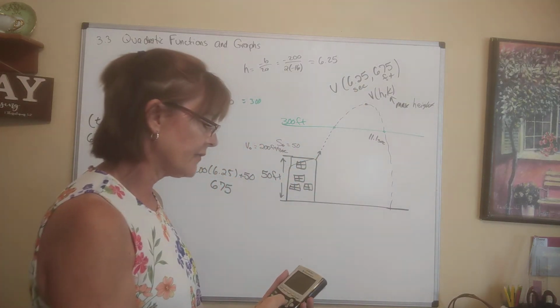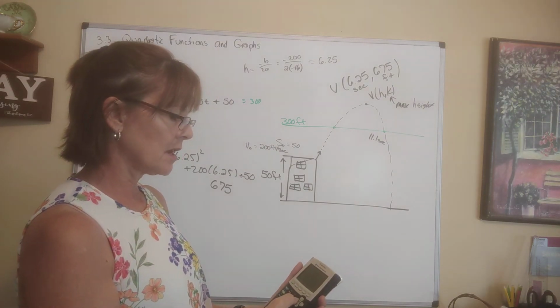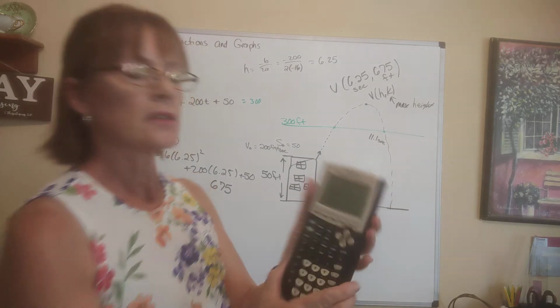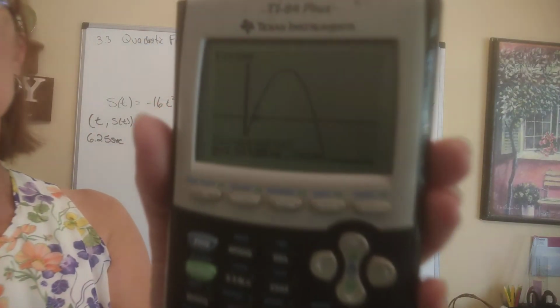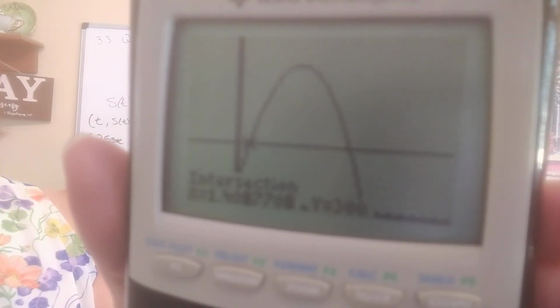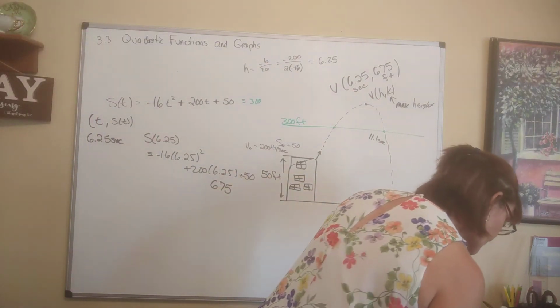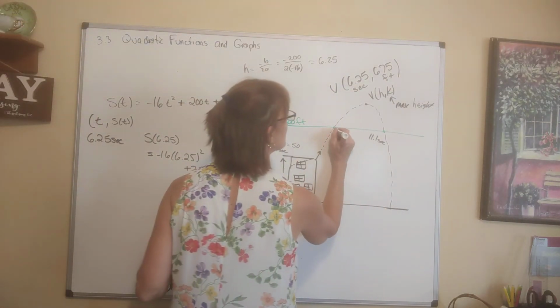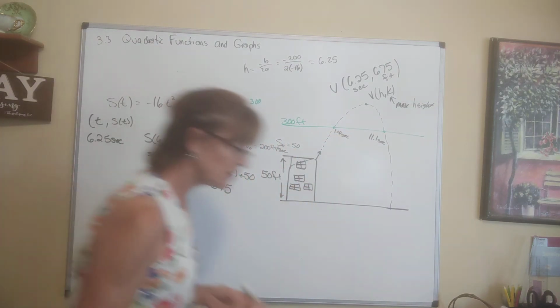So I'm going to use my left arrow button until it's really a lot closer to the intersection that I'm interested in using. And so I moved it, I don't know if you can see it, I hope you can, but I moved it really close to that side. So now I'll say enter, and then it says I'm on the second curve, and it went to my line. And I say yes, and I say guess, and it's going to find it for me. And so this tells me that the x-intercept is 1.4, 1.4 seconds.